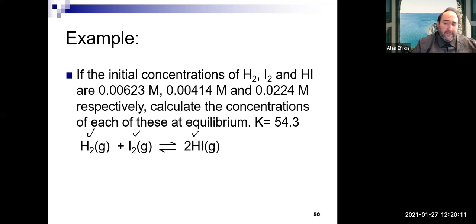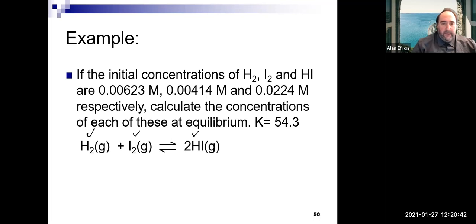When we do have the starting amounts of everybody, that's something that you should think about in terms of what we talked about last time, which is Q. We want to figure out, is it at equilibrium? And if it's not at equilibrium, which way does it need to go? So this is another place where Q should be used, in addition to solving the problem. Not so much for the point of whether it's going to be at equilibrium, which I would assume it is not in this problem, but it does help us decide which way it needs to go to reach equilibrium.